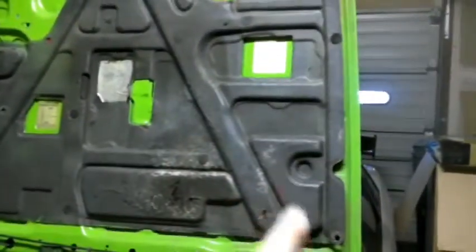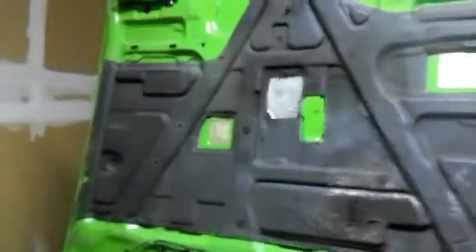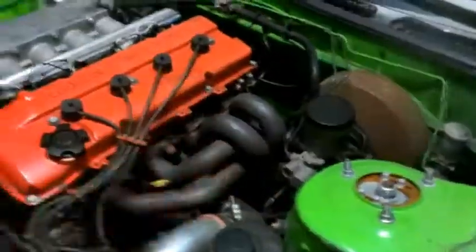Main reason I'm taking it off is for hood vents, so I'm gonna have to be cutting it right there. Cut out that little space there, and install some hood vents. Hopefully it looks pretty good, and it'll keep some heat from this section. And then I'm only doing the other side for basically symmetrical looks. Sometimes it looks stupid to have one hood vent.